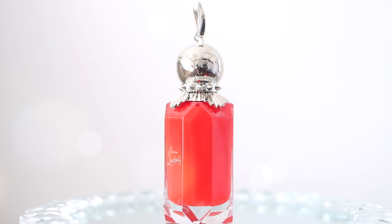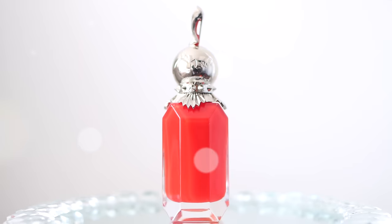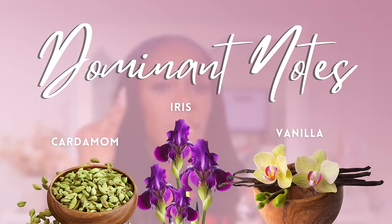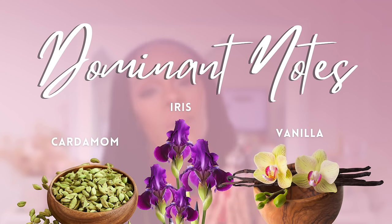This is going to be an iris-dominant fragrance. You have to love that particular note to jive with this fragrance, because it really is kind of — I'm not going to say it's a star because all three notes I mentioned, the cardamom, the vanilla, and the iris, they all share the spotlight in this fragrance. It's so beautiful, so feminine. If you're a powdery fragrance girl and you want something that has a little warmth to it, a beautiful vanilla-dominant fragrance, then this is definitely one you should check out. And this one is Luby Rouge.